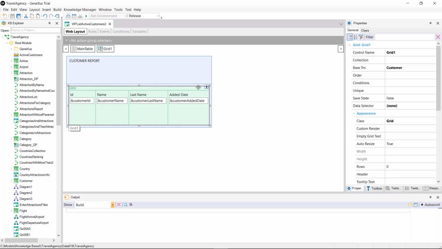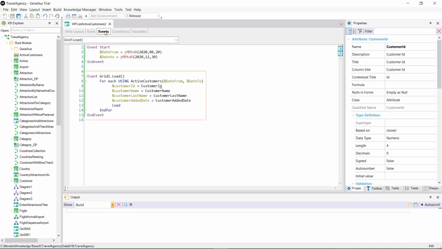So in these cases, the statement will be similar to the one we saw with the procedure object. In the events section, we must declare the load event of the grid, inside a for each with the using clause, followed by the name of our data selector, passing it by parameter the variables that it'll receive to filter the dates.